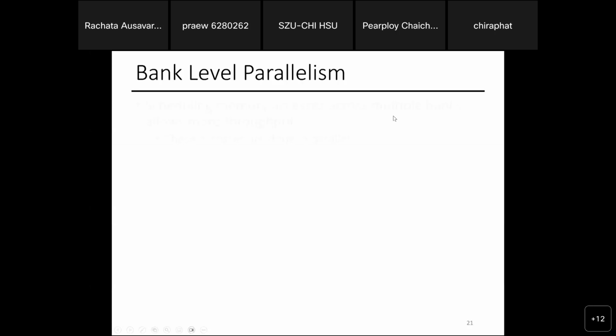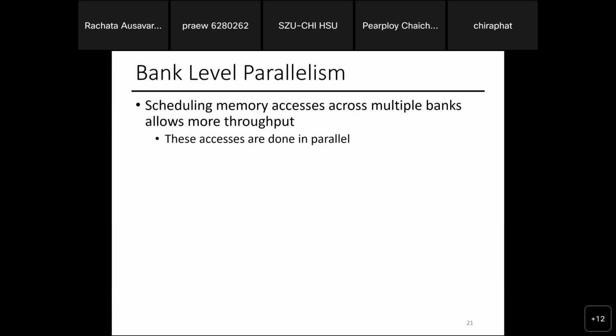So we have this bank level parallelism, right? Which basically means that I can pick what request should go to DRAM. Basically, it means that my CPU can issue a lot of requests at the same time with out of order processing and a load store buffer. And my DRAM can handle a lot of requests, right? Now the job of the middleman is to figure out you guys go first, you guys go next, you guys go last. And how to make sure DRAM still operates, right?